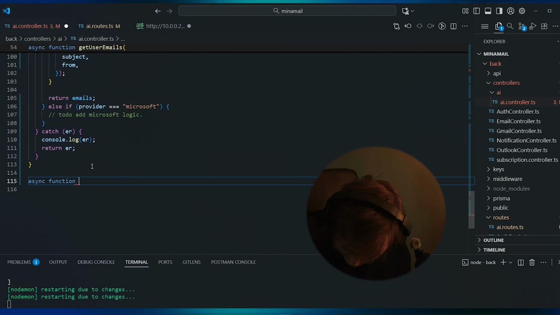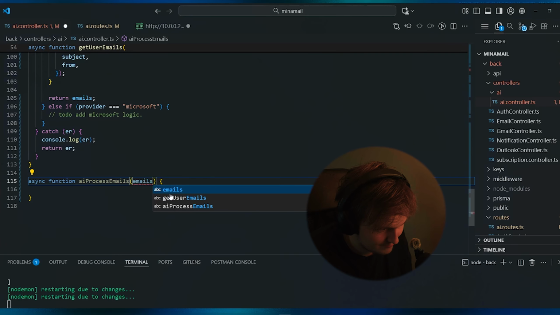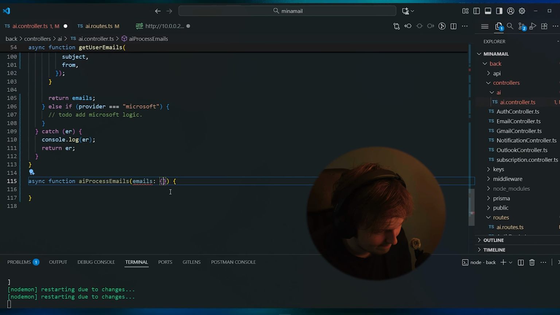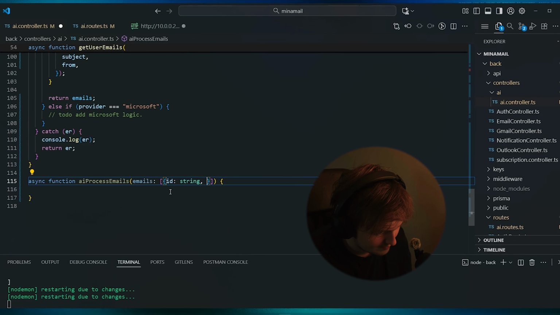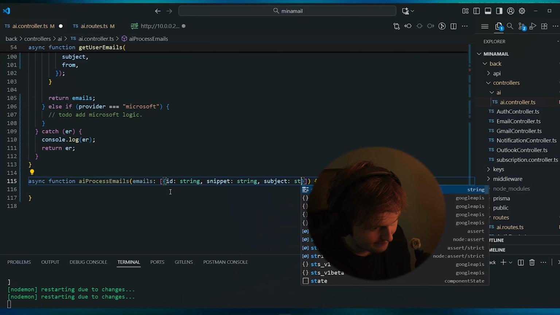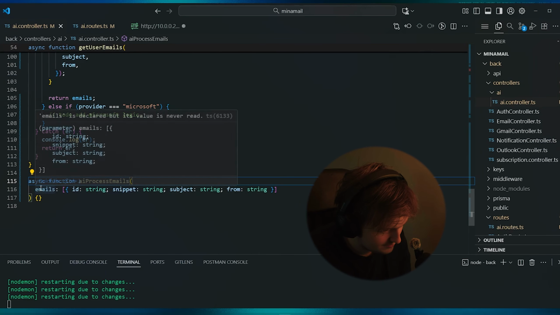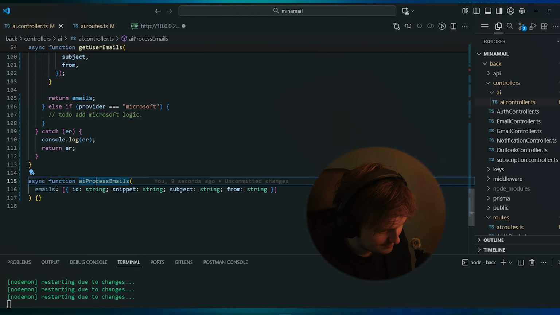Async function, AI process emails. So this just takes in emails, which is an array of objects.